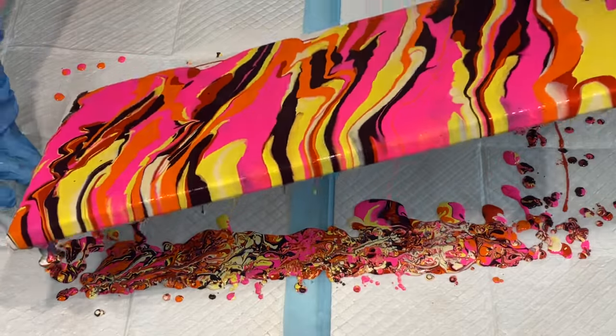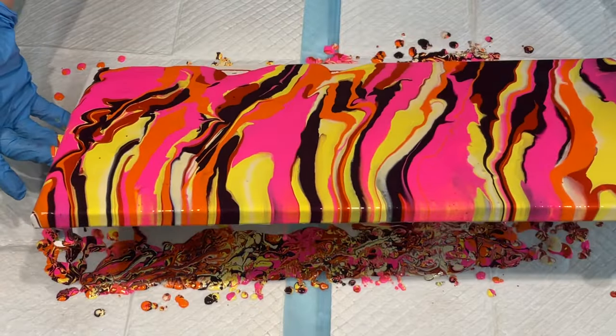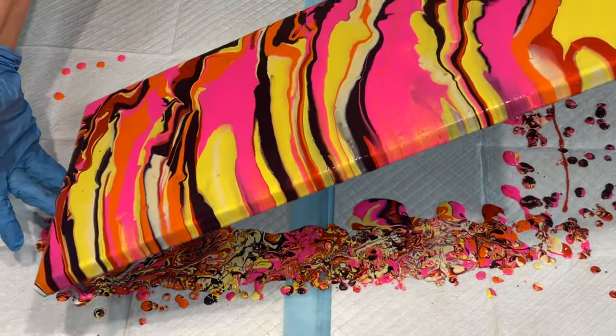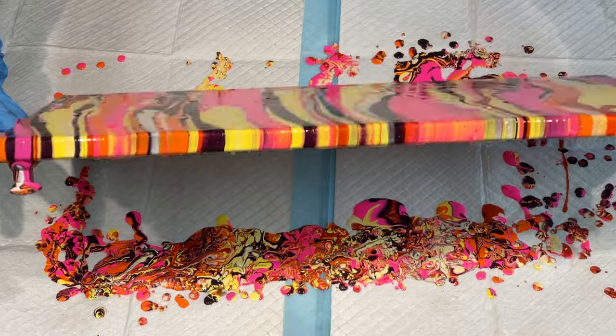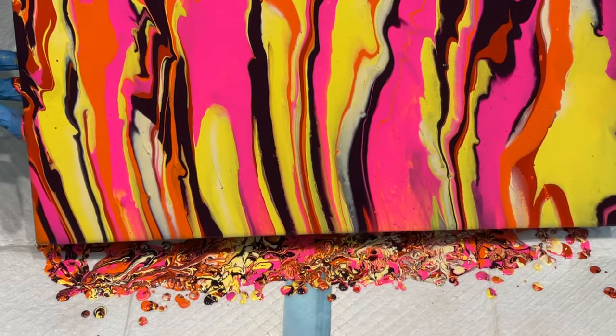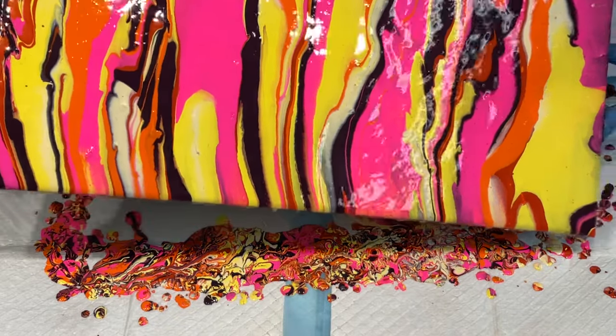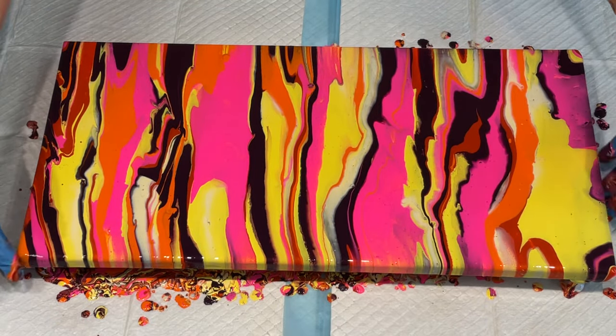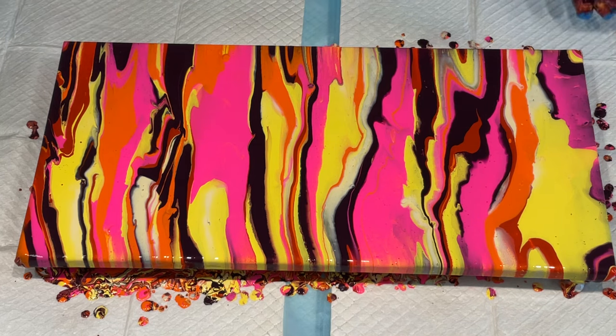I know lots of you say, oh, there's loads of paint wasted there, but you can scrape that paint back up and use it, or you can dip it or allow it to dry for paint skins. Rightio, so I'm just tilting this now so the colours all nicely run over the edge, and now for the next exciting bit.